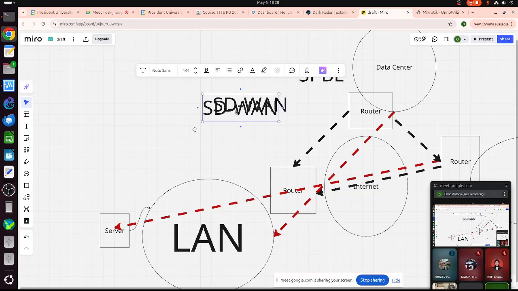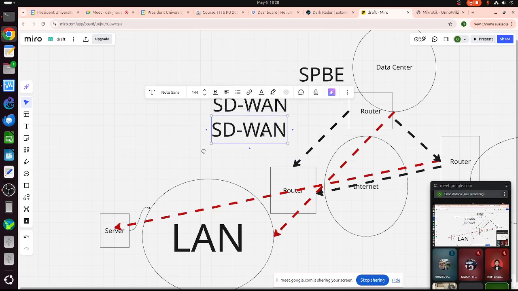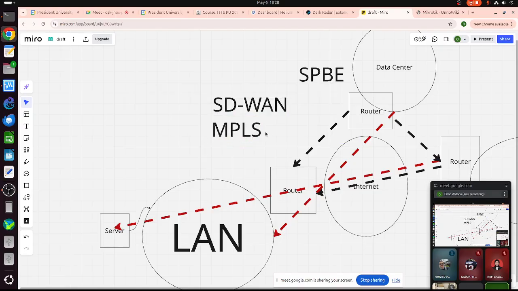So some of us actually propose to use MPLS for the connection. Using MPLS in this internet connection, we can create a virtual connection for all the routers. Basically, it's very similar to SD-WAN. It's virtual, but the problem is the encryption is not as good as SD-WAN and the others.